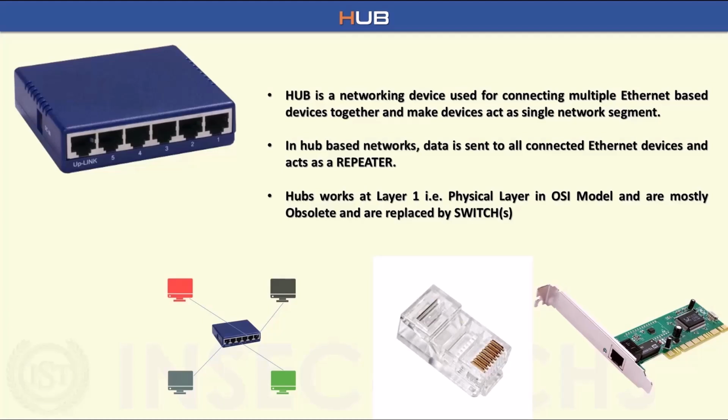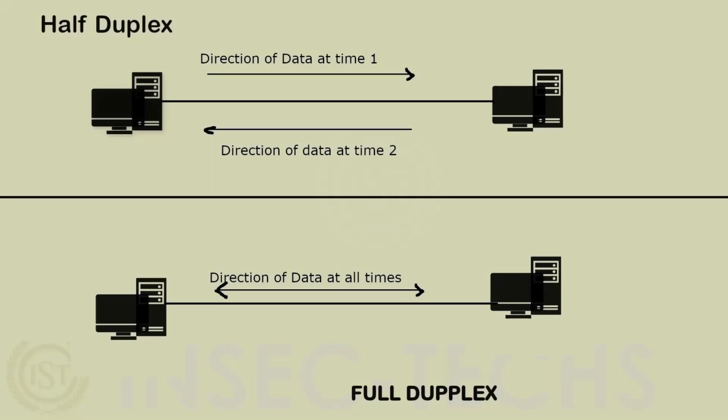So as said, hubs send data to all the ports or all the devices that are connected to the hub. So it is considered as broadcast messages. So hub sends data as broadcast messages. And the transmission mode in the hub network is half duplex. Half duplex simply means when I am talking, you should listen, or when you are talking, I should listen. Just like your walkie-talkie, when one device is sending data, the other cannot send. Data transmission takes place one at a time, which means only in one direction at one time. By the way, the term duplex means a capability to send and receive data. So transmission mode in a hub network is half duplex.